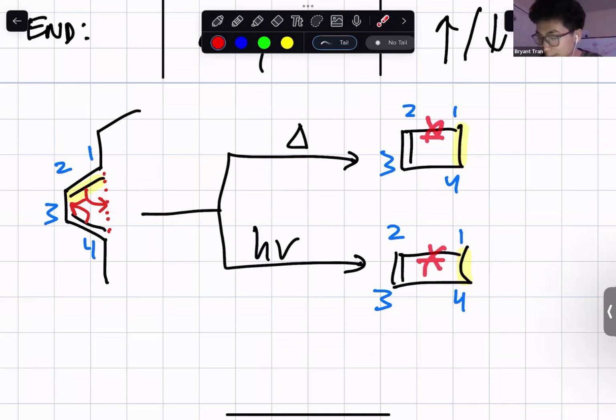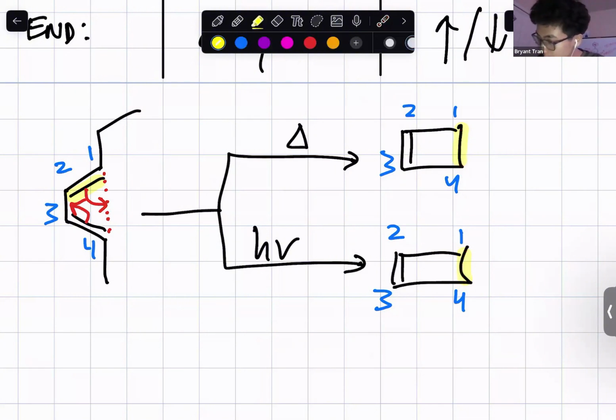Before, 1 and 2 had a double bond, but it's gone now because we used that double bond to make that single bond between 1 and 4. So you can just move the electrons around to make a new bond. That's why there's not a double bond anymore between 1 and 2 and 3 and 4. There's no more double bond between 3 and 4 anymore, but there's a new double bond between 2 and 3, which came from the double bond between 3 and 4.